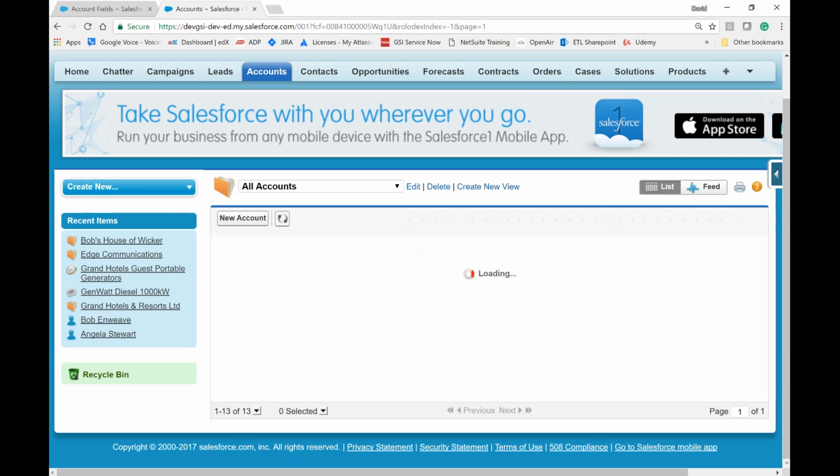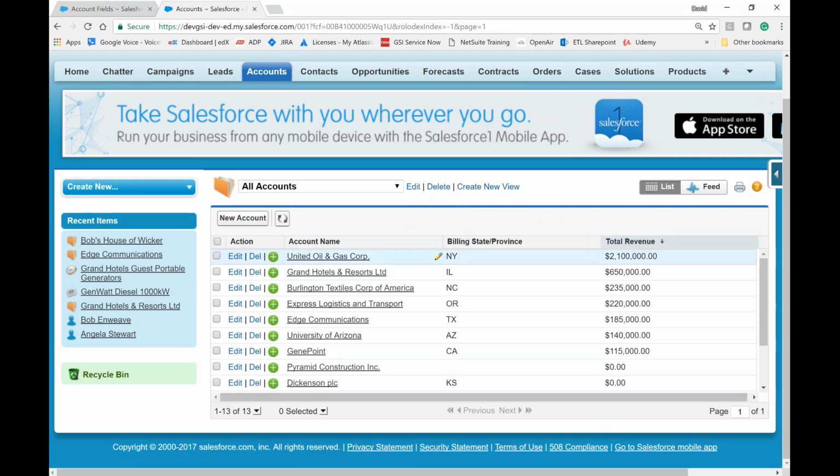You could, if you wanted to, sort to find out who your largest contributing client is. So that field becomes very valuable. And again, you can't change it because it's a read-only field. And so visibility to the right people is important, and understanding that they can't change it unless opportunities close. So Oleg, that's the summary field. I'm going to hand it back to you. You can go through the next one.